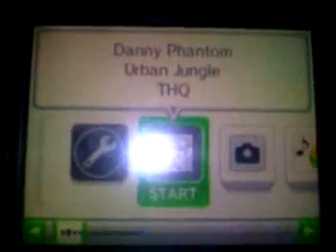Place it back into your Ace card. Then grab your DSi, or whatever it is you're operating. Put the Ace card in and switch it on. I've actually already upgraded my Ace card and my firmware on my DSi, and that's why I have Danny Fountain Urban Jungle as my Ace card icon.